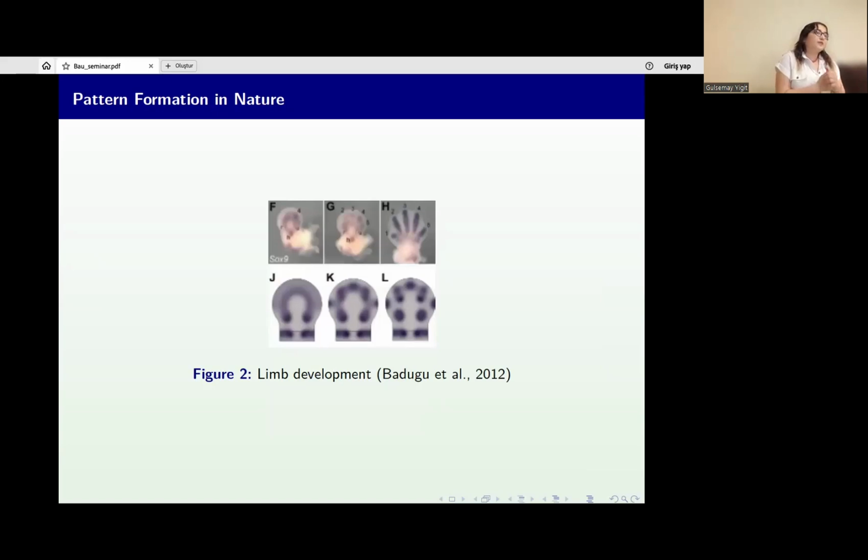Another example I want to give you from nature is limb development, digit development. For instance, I think everyone can see my hands at the moment. During embryonic growth, before our fingers have evolved to their natural sizes, we see this type of shape, as you see in the snapshots from the figures. Once the evolution happens, our fingers develop and we have this shape in a healthy hand, five fingers. And for the long-term dynamics, our finger size stays pretty much the same, as long as we are talking about healthy circumstances. These are all examples of spatial patterning. We have some spatial variations, but they are all stationary in time, like limb development, for instance.